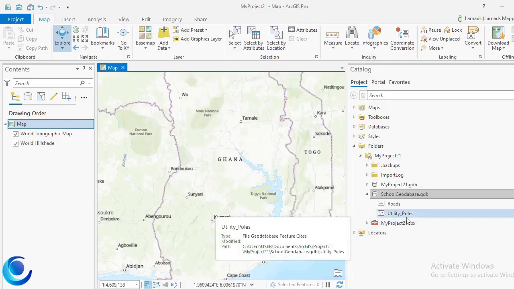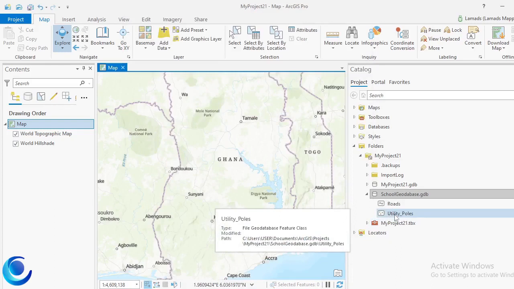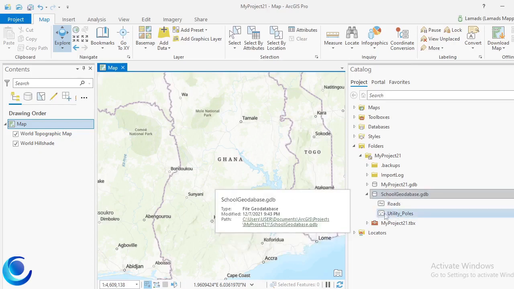Great. So I'm also going to leave you to create the feature for footpath. Yes, so I'm going to leave you to create the footpath also as your assignment. So just go through the same process that I have done. Finally, let's create the last shape or feature class, which are polygons.